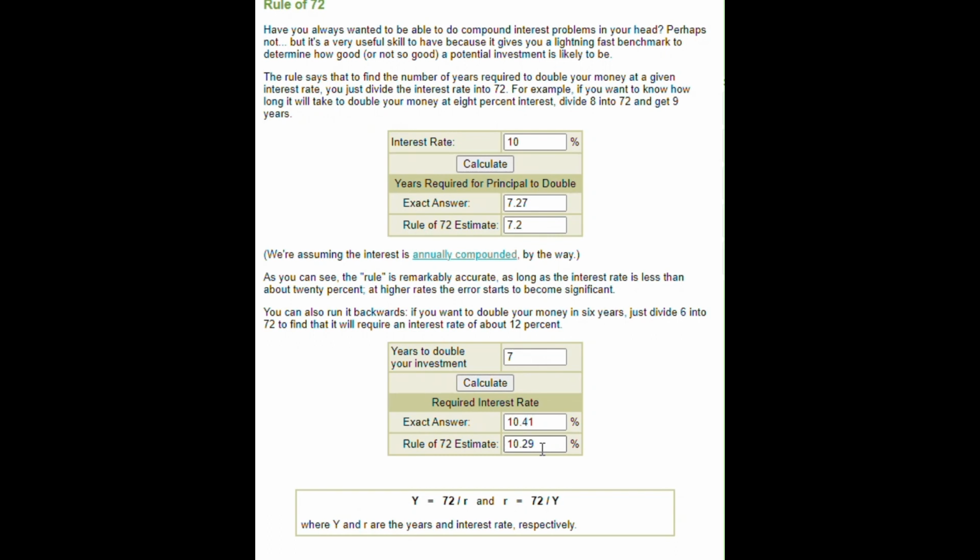It's great for, again, evaluating investments. It's not exact, but it does give you a good down and dirty number that you can use to make that decision. One thing I want to caution you on: as you get into higher interest rates, especially if you get over about 20, the results of this can skew significantly. I don't know how many investments out there are really giving over 20% anyway, but if you're looking at larger numbers, I will tell you that the numbers on this rule of 72 will be skewed and they will be wrong. So I would definitely concentrate this on numbers below 20%, ideally below about 15% return, and it gives you probably the most accurate numbers in those particular situations.